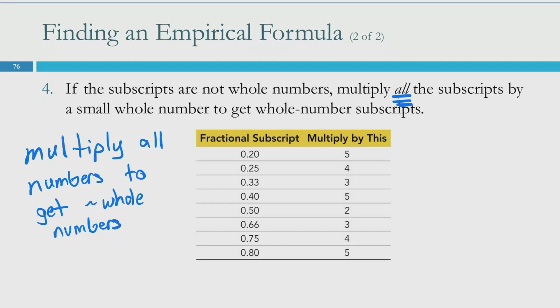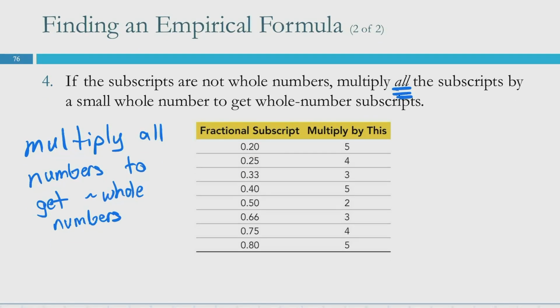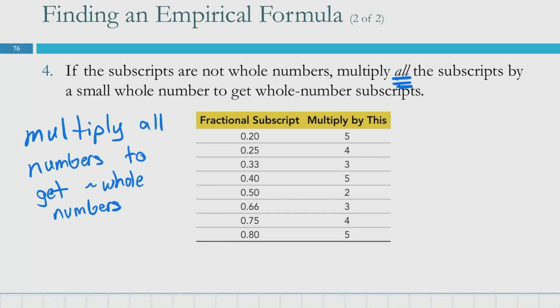If you're doing this on an exam, it's usually going to work out pretty nicely. There will be a pretty clear answer. If you're doing this experimentally, especially if you had a little bit of error in your process, you might end up getting things that are not nice and tidy and neat. And so that can end up being a little bit gross. So this is a couple of the options of fractional subscripts that you might end up with, and what you would multiply to get rid of them.